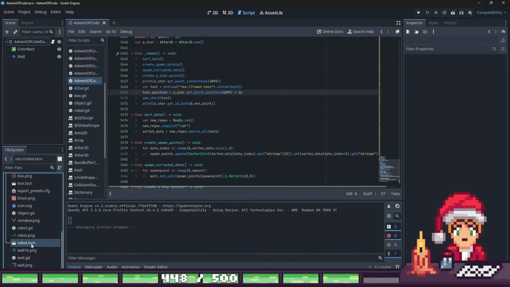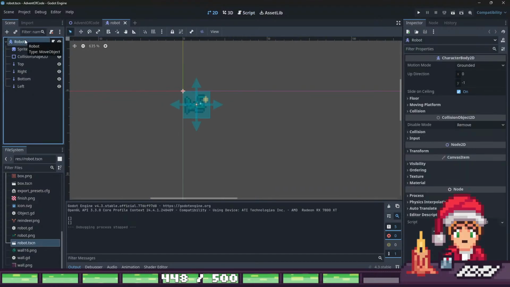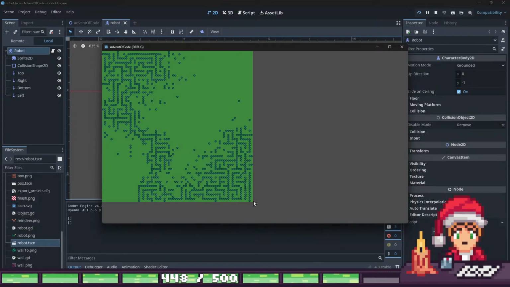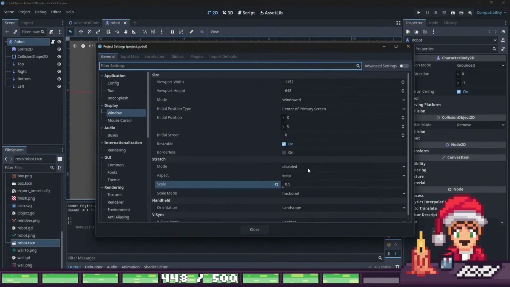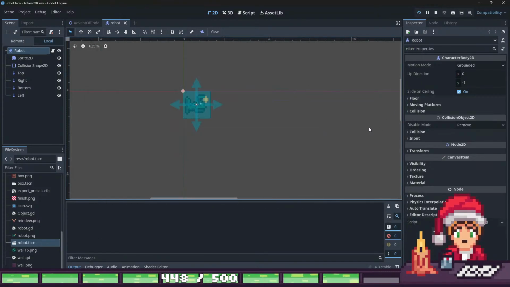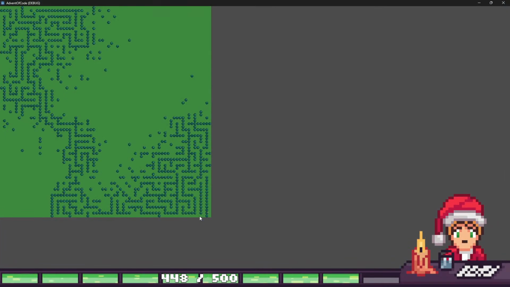Alright, robot. Okay. Did you see what I see? I'm not sure if you can see it clearly in the stream. Maybe when I just stop to make it that small. The robot is here, but supposed to be here.